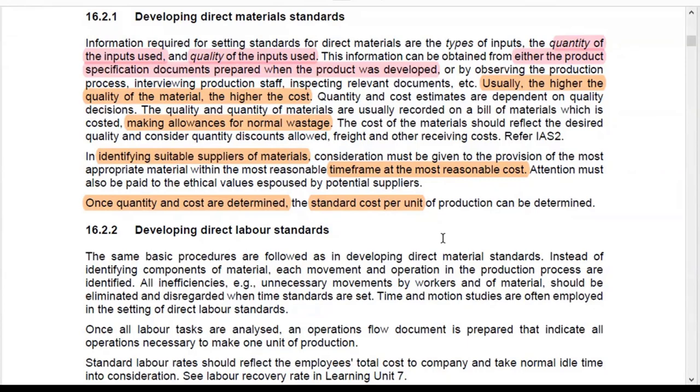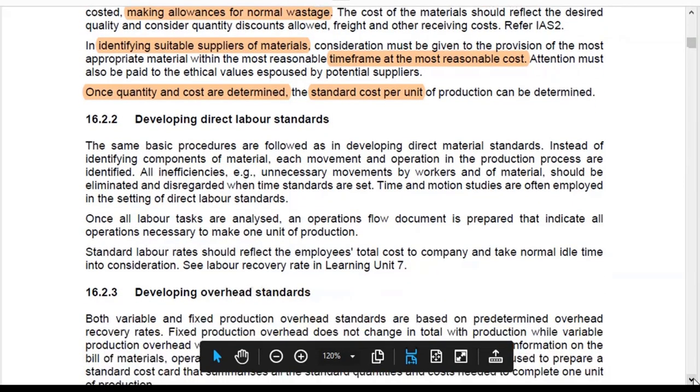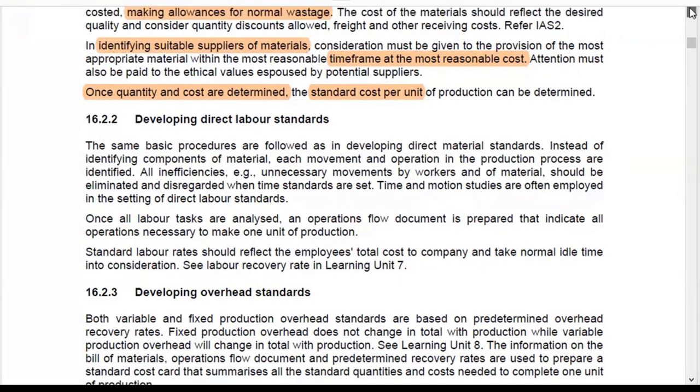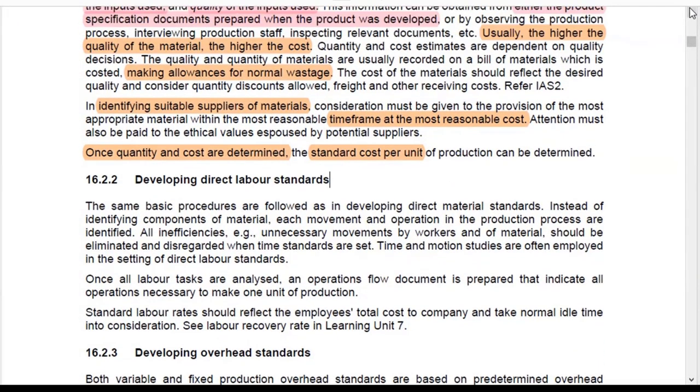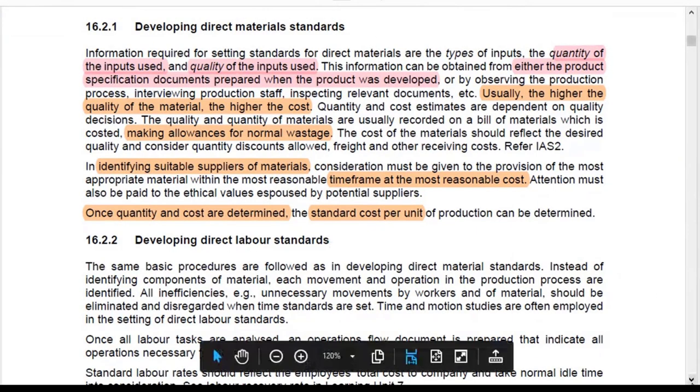Do you guys understand when they say for your material, the standard cost is this much? This is what goes behind determining this amount. Are we all together? I don't want to lose you guys on this. I know it's a bit of theory, but just try to picture that for them to say this is the standard cost, those are the factors that they look at that inform this amount.